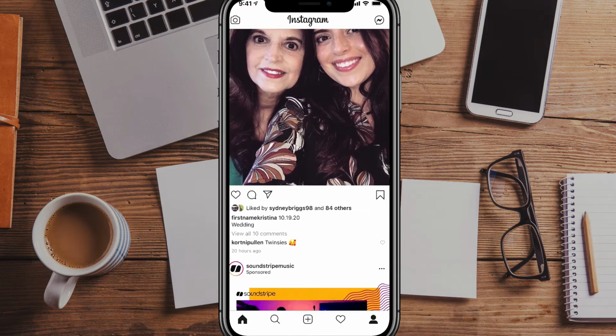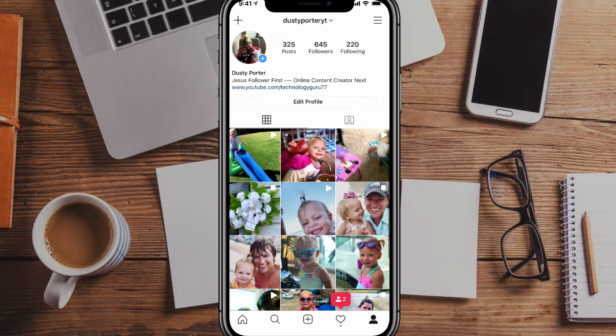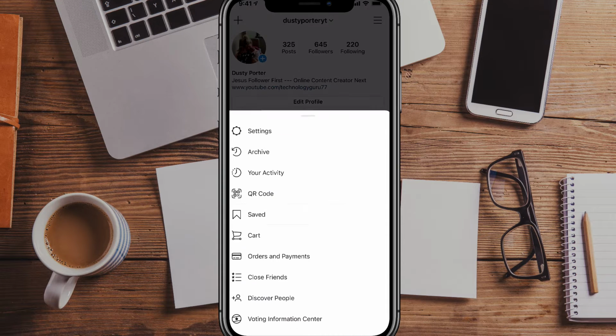Once you've opened up your Instagram app, go to your profile page. Once you are at your profile page, tap on the three horizontal lines in the upper right-hand corner of the screen. And then once you've tapped on the lines, go to where you see Settings. Now, if you're just now getting to this as the update's being rolled out, you may see something here that says Update Messenger. I'm going to show you the real way to do it.